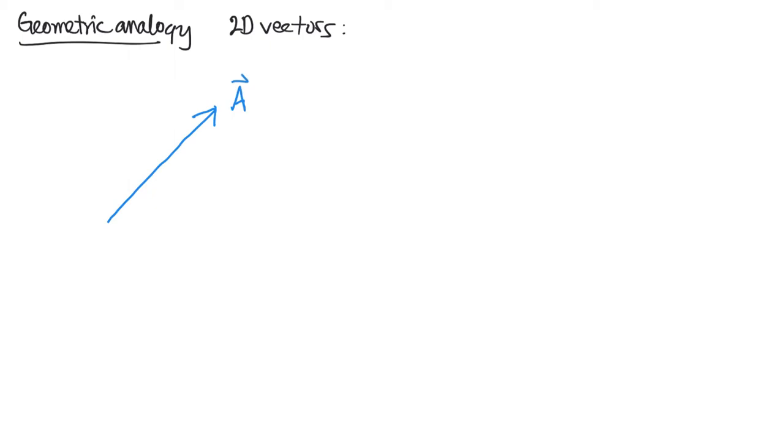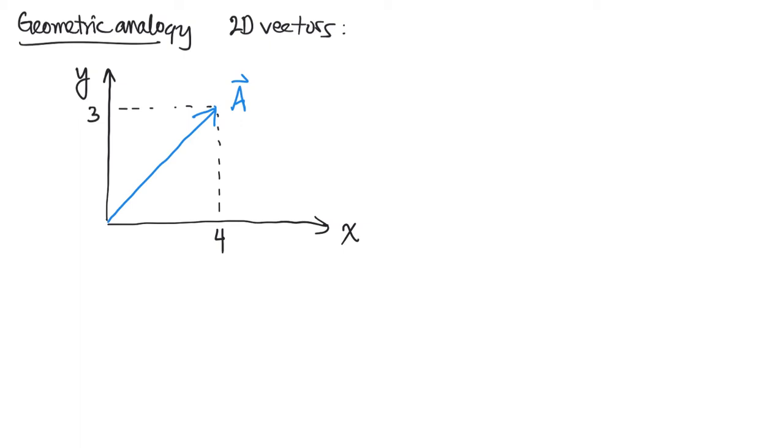It has a direction and a length, okay? And this vector is a thing that exists in and of itself. We can choose to describe that vector using a specific coordinate system. So if we'd like, we can draw on top of this picture a coordinate system, say an X and Y coordinate system, and we could identify the coordinates of this point. Just for concreteness, I'll say that it's got the coordinates 4 in the X direction and 3 in the Y direction. So we could write this as X comma Y equals 4 comma 3.